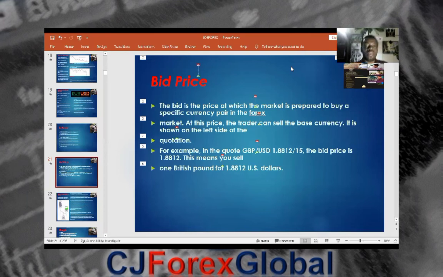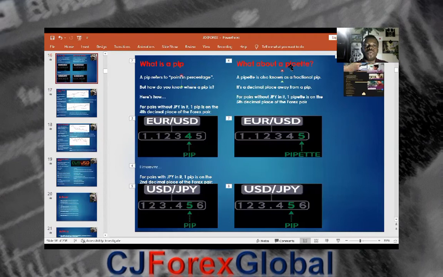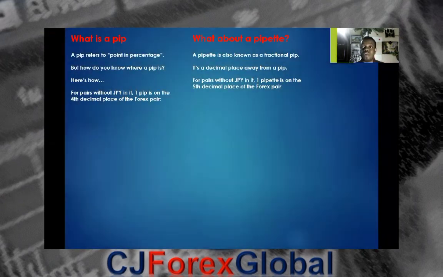I want to be talking on currency, what we call terminology in the Forex market. I believe that you have come across these languages. Every profession has its own terminology. It all depends on the profession you are dealing with. But as far as you are trading in the Forex market, you have to know the languages that come with it, so that when you hear them, they do not sound strange to you.